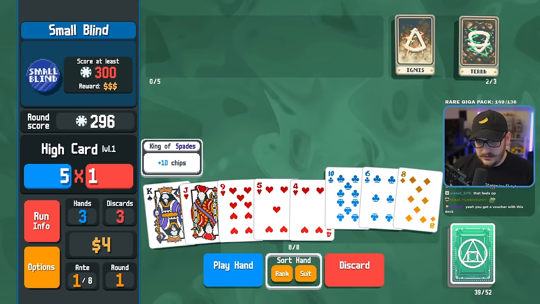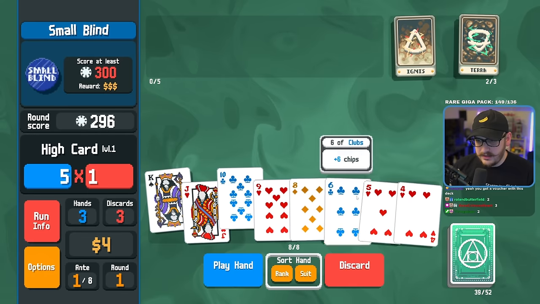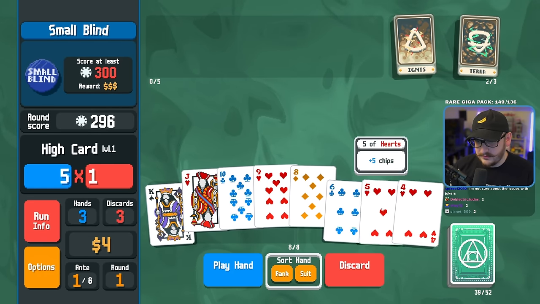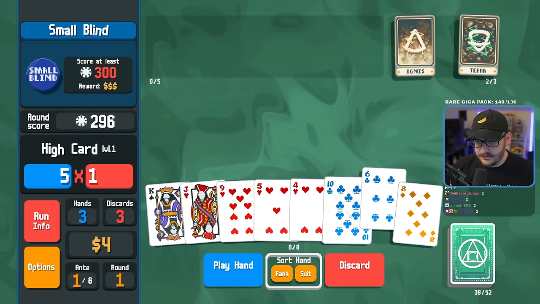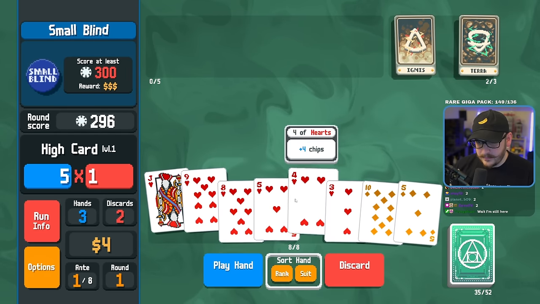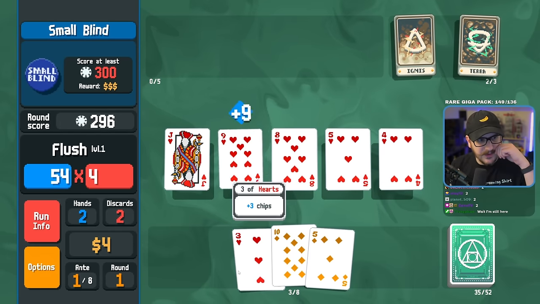Suit me. Discard me. How is that not enough? Legitimately, how was that not enough? That was an ace high flush. I can't even play the game anymore. I'm used to playing it on controller.